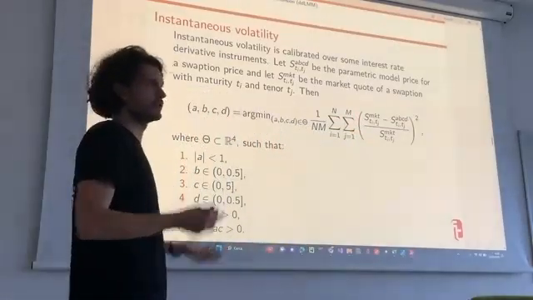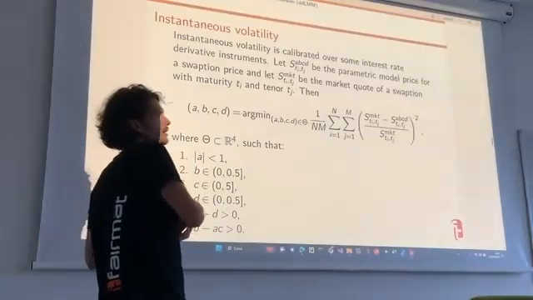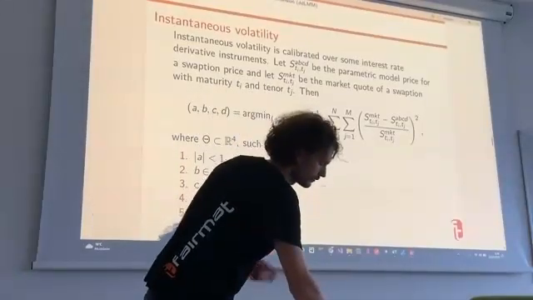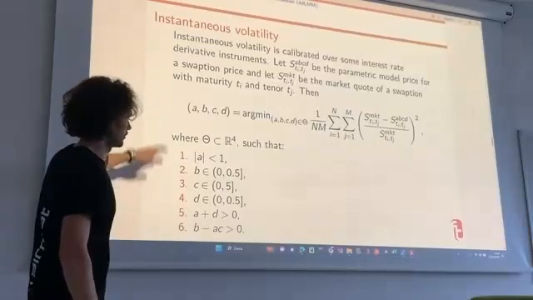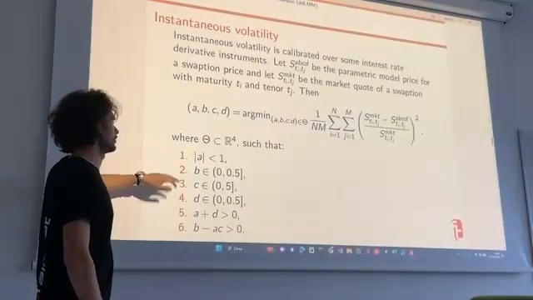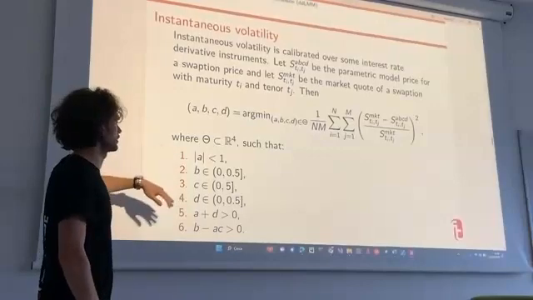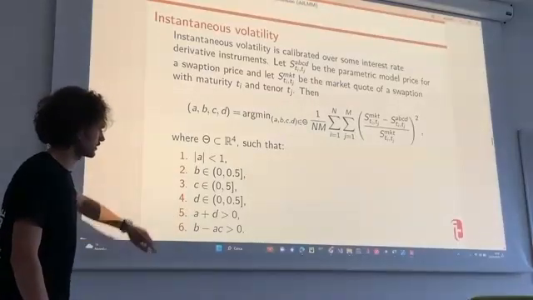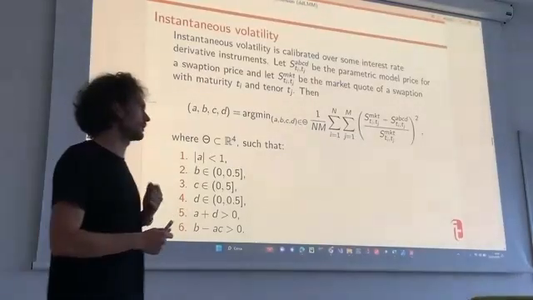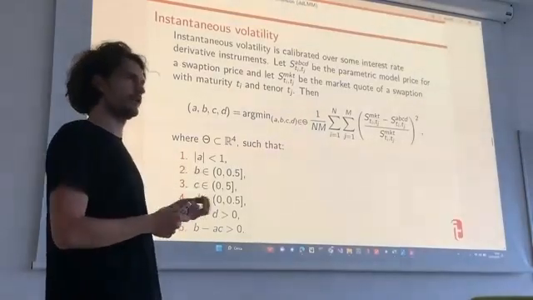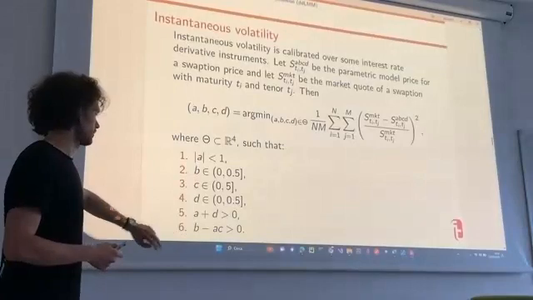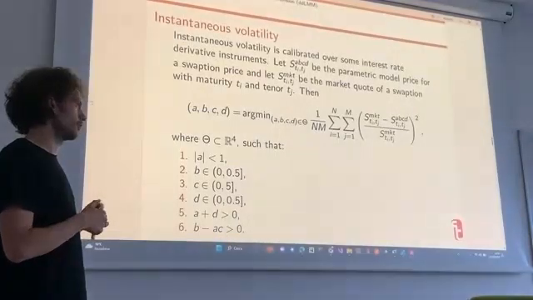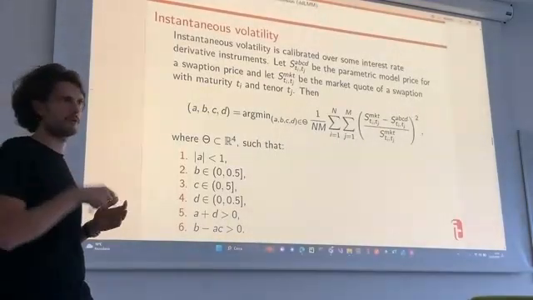Or if you are interested in simulating, let's say, up to 3 or 4 years, you can use the options you are working with. And here, once again, there are some constraints. So we have to pay attention that A is less than 1, B is in this range, and so on. And here, conditions 5 and 6 are those I was saying before, ensuring that you have a really nice shape. Basically, if I'm not wrong, condition 6 is about the first derivative, where you would like to have the maximum of your function.